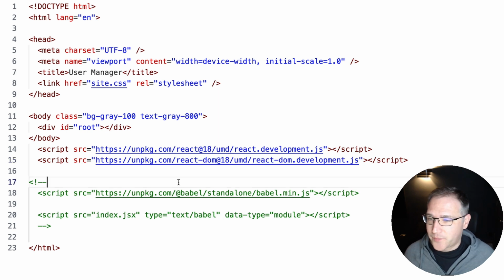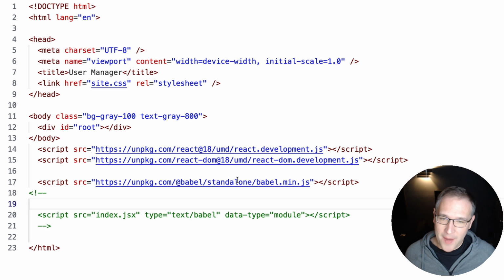Then next up, this next script we've got is Babel. So I'm actually bringing Babel into the browser. The only reason I'm doing this is that browsers don't understand JSX, that JSX syntax combining JavaScript and HTML. Since I want to use that, because I love it, and I don't see any other way to use React, there's really no point otherwise. I need to bring Babel in, and it's going to do that transpilation in the browser. Now, I would never do this in a production application, just to be very clear. I'm just doing this to show you the simplest, easiest, fastest way to get started.